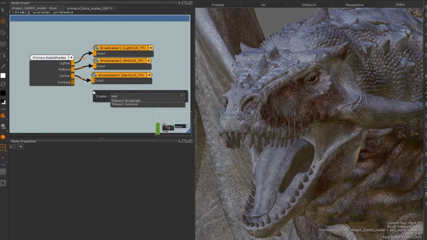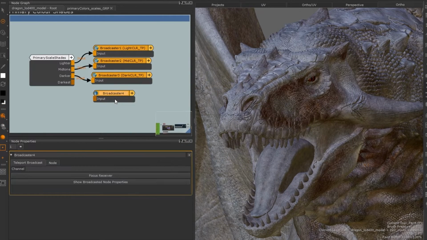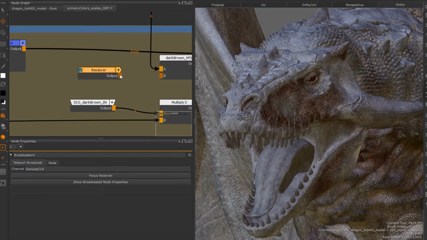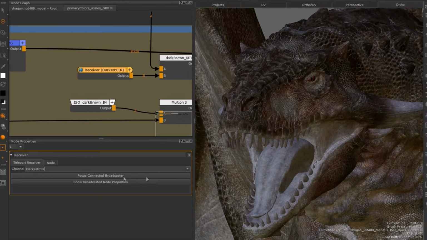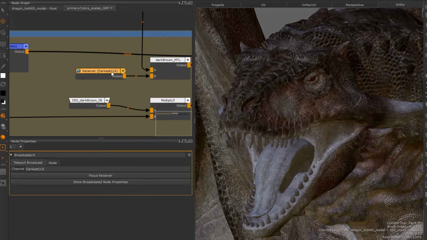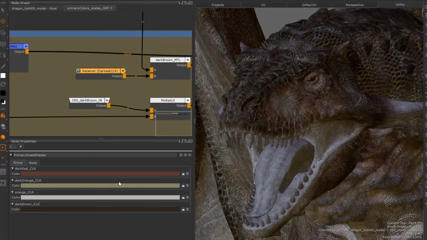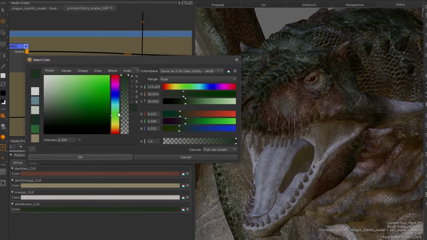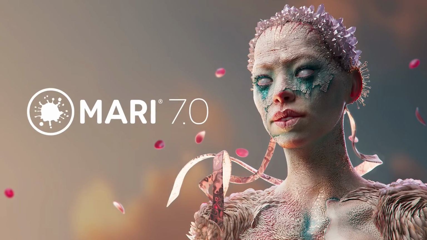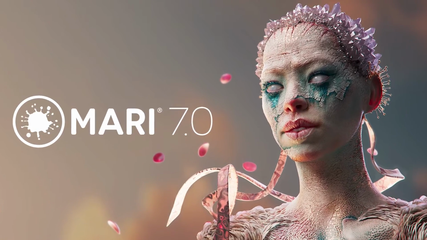On the node graph side of things, a new set of nodes was introduced in Mari 6, and these are the broadcaster and receiver, or the teleport node. This creates hidden connections so artists can easily organize their node graph, clear up networks, and reduce excess clicks. The teleport node works inside and outside of nested groups and materials and can be exported within a material whilst remembering which broadcast it's looking for. Artists can also jump quickly between broadcasters and receivers to quickly navigate the node graph without needing to manually find nodes. And now, back to Mari 7.